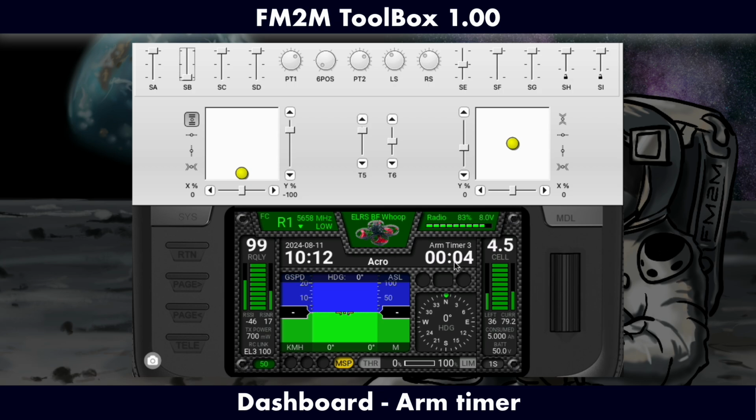Arm timer will start to count. Okay, you can also see that MSP is put on hold because we are not allowed to send any data with MSP while we are flying, so it's on hold. Once I disarm, okay, MSP is working again.